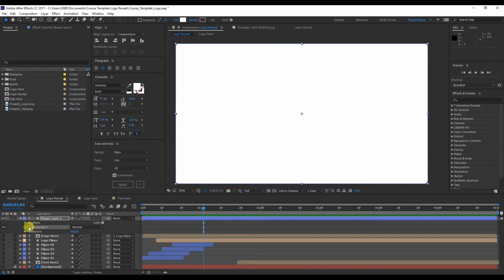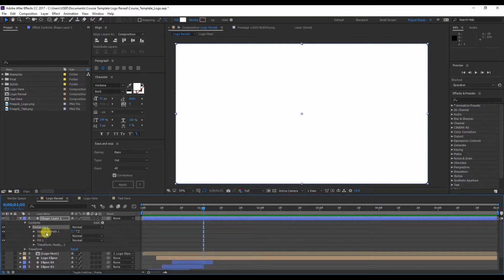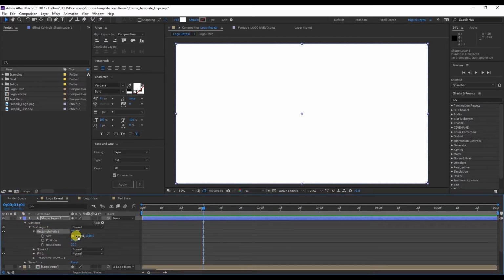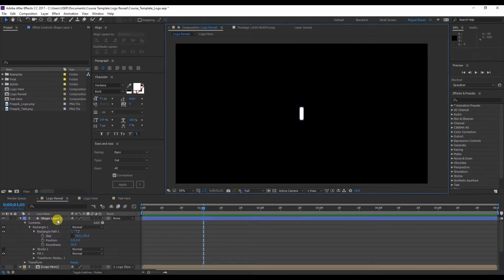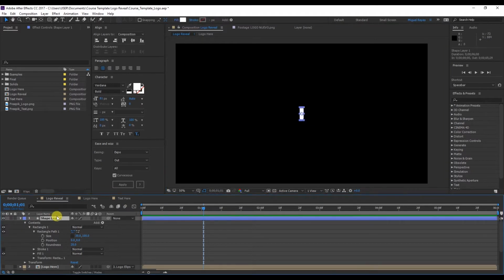And notice that it has been created with the size of our composition, 1920 by 1080. Remove this option with a little chain so we can modify each value independently. 30 pixels width, 100 pixels height. We have as a result this small rectangle. We'll change the name, accept, and type explosion 1.